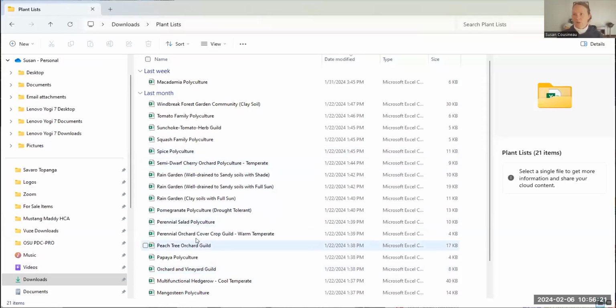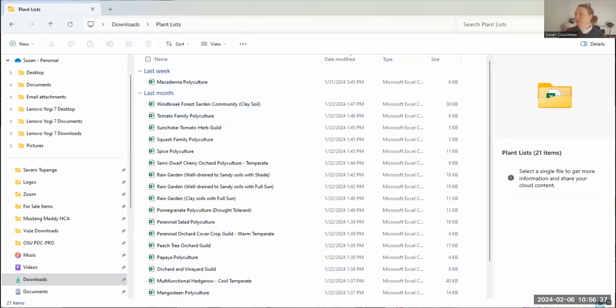Some of them I did go through, and these ones aren't renamed, but I'm not going to open their private client file. Some of them I went through and selected only varieties that were zone 8 or zone 9 and upwards because they're in Southern California. Sorry, I just realized I'm not showing this to you. Okay, so this is what we're looking at. Some of the plants included in these polycultures aren't actually within zones 9 to 11, which would pertain to Southern California. So you do have to do some manual editing, but it's a huge help in terms of designing.